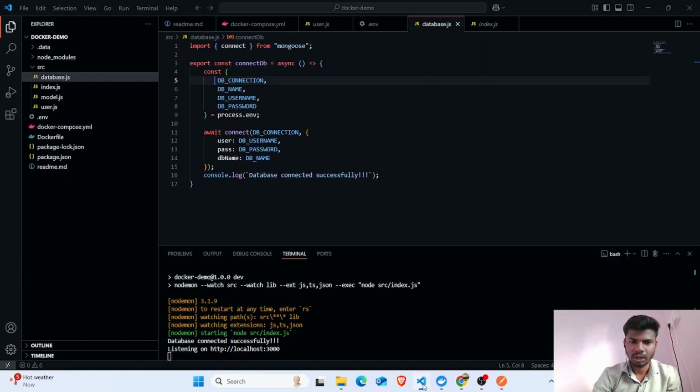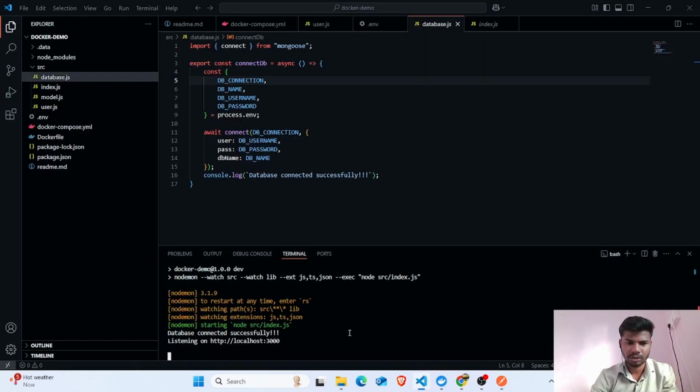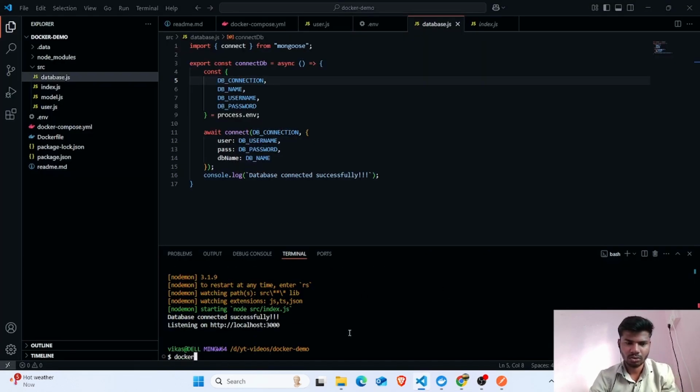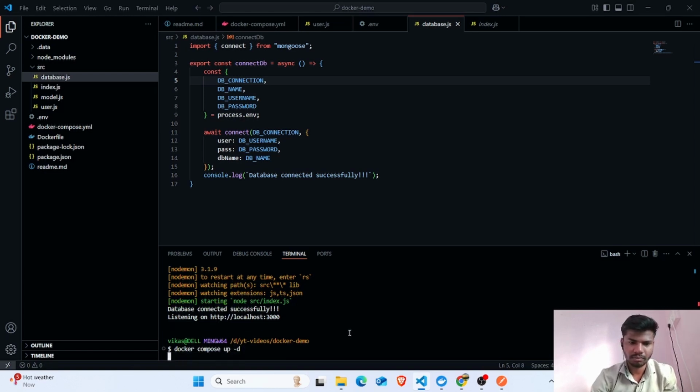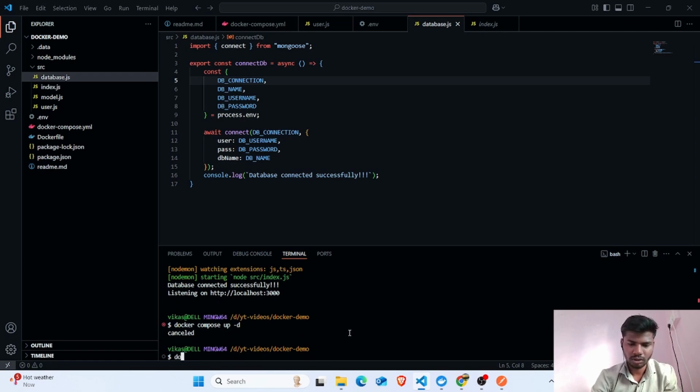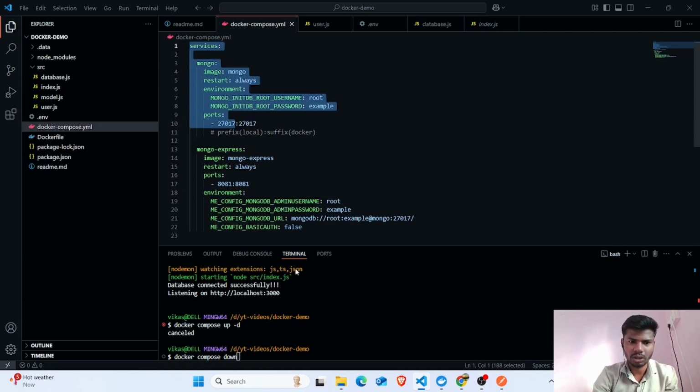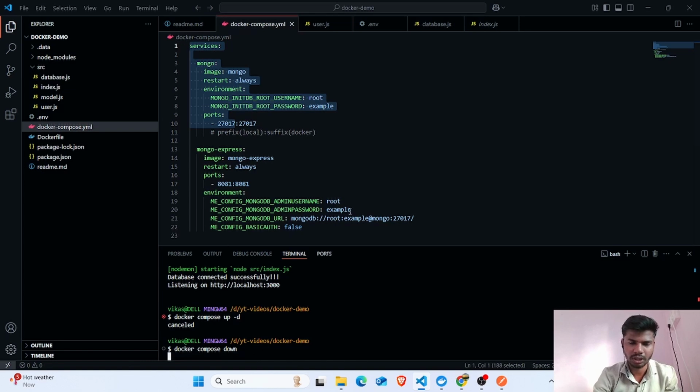Perfect. But let's say if I just delete this, docker compose up -d, sorry, to delete we need to run docker compose down.